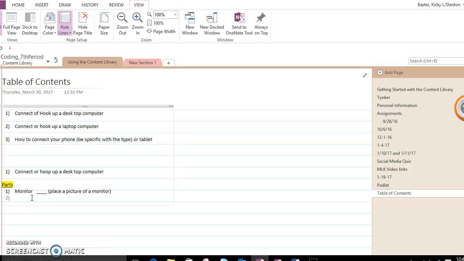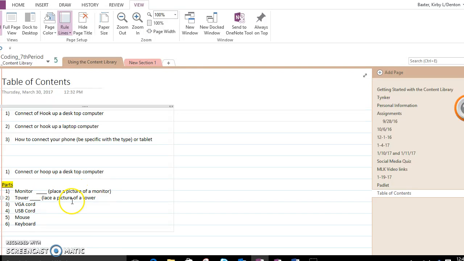Then I might have a tower. And then beside that, I'd basically place a picture of a tower. Some other things might be your VGA cord, USB cord, mouse, keyboard, those types of things.